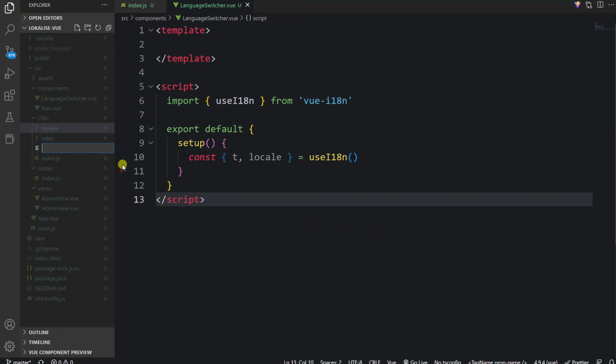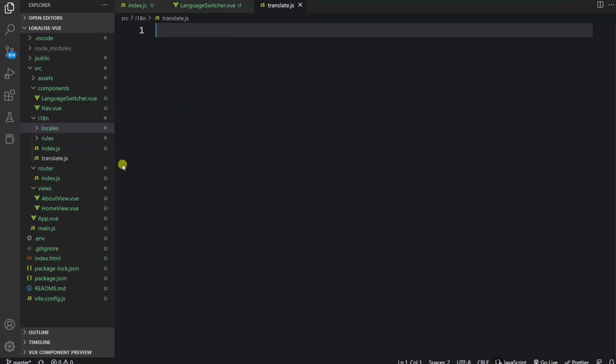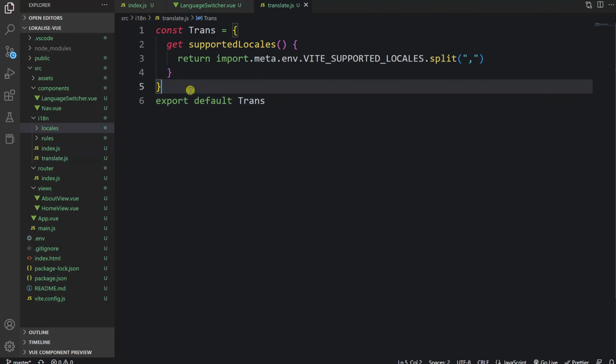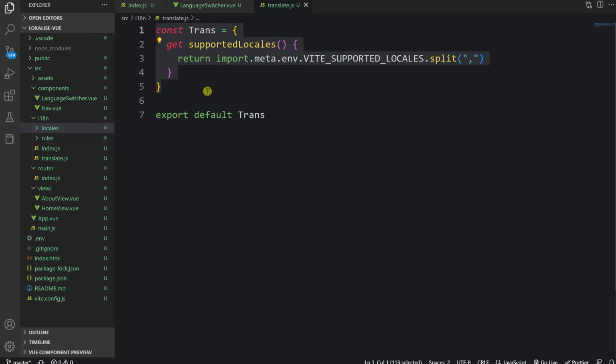Then inside this directory, let's create the translate.js file with the following content. That's going to be our helper with different methods that is going to do the heavy lifting for us. So it's going to manage the languages, it is going to manage language switching, it is going to read user preferences, and so on.